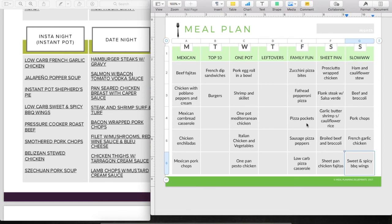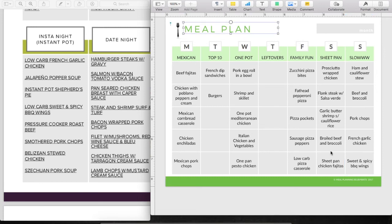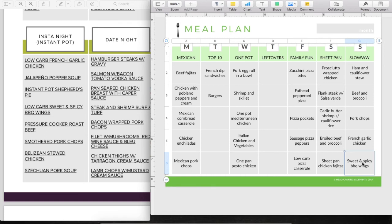Okay, so now you have pretty much your complete shell for the month. You're going to want to go through, just take a quick look and say, okay, is there any night where I need a vegetable? Like this night with the wings, probably. This recipe most likely, once I click into it, is just going to be wings, and obviously click into it to double check. But so here where I'm going to say, okay, so the night before we had fajitas, so onions and peppers, pizza casserole. Probably don't have a whole lot of vegetables left over at this point. So maybe we're just going to do a salad. So that's what you want to do.